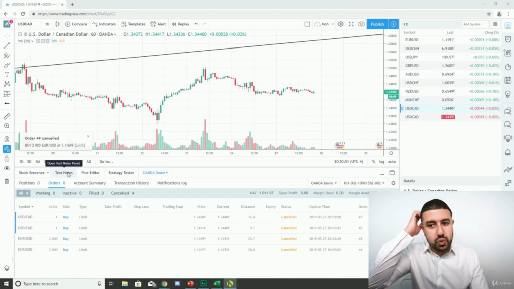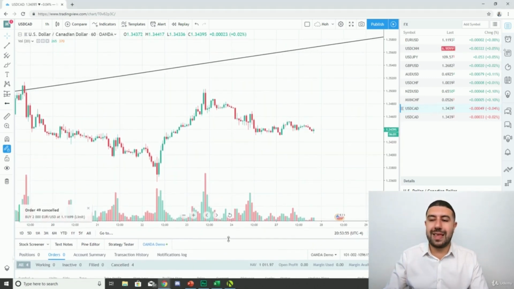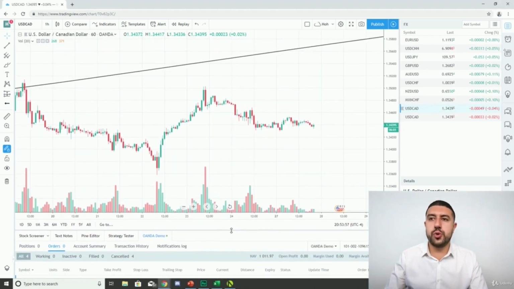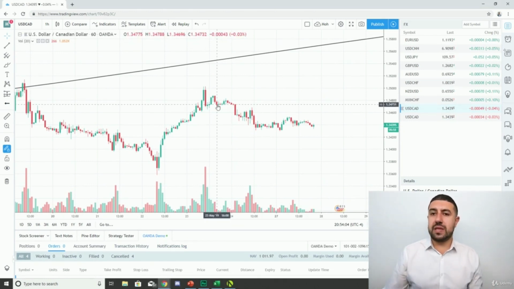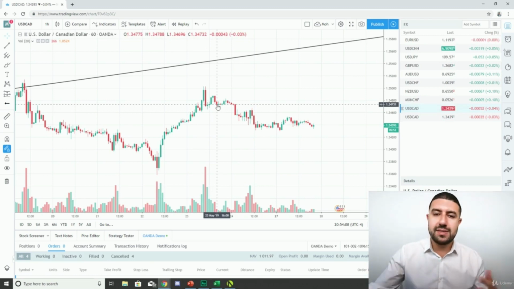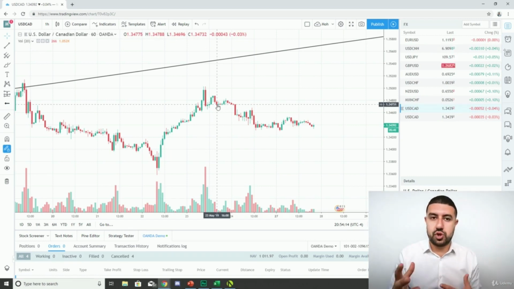Now, I don't recommend doing this because TradingView doesn't work with all brokers. So what happens if you change brokers? Also, you have less information here than you have on MetaTrader 4. So yes, you could use it if it's on the fly. You see something nice. You only have your charting in front of you. Send the order through it if you are using Oanda. But make sure to get back to your trading platform and make sure everything is correct, because this is a third-party provider, right? Maybe something happens. Maybe they don't send the order correctly.